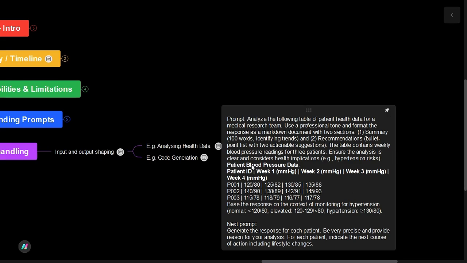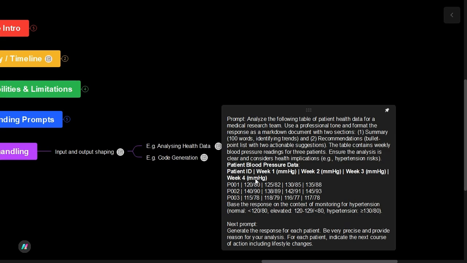So we have the patients' blood pressure data: patient ID, week 1, week 2, week 3, week 4, and the data. Base the response on the context of monitoring hypertension. Normal is less than this, elevated is more than around this, hypertension is more than 130 by 80. So this is how you can produce a prompt.